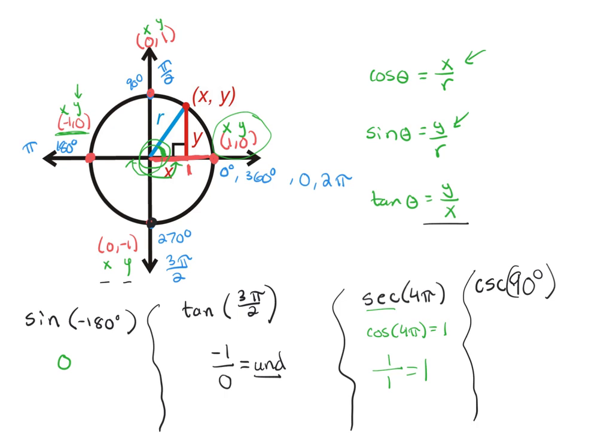And the last example, cosecant of 90 degrees. So 90 degrees, we're up here. Cosecant is the reciprocal of sine. So in this case, sine of 90 degrees is 1. So cosecant is the reciprocal, so we have a 1 over 1 again. So here are the 4 main angles, and now we're going to get into all of the other ones on the unit circle.